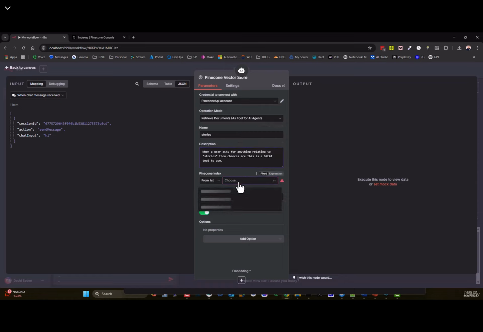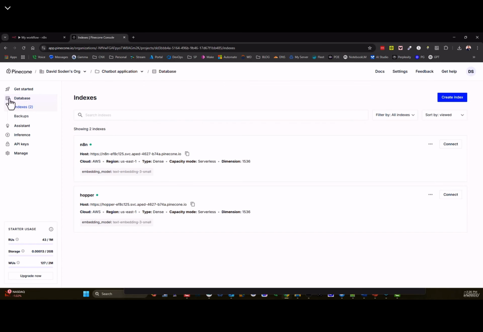Okay, so Pinecone index. Let's go to Pinecone so you understand how Pinecone works. So first you have a database, right? The database essentially is an account or your account. You can do other databases with paid, but again, I'm not on the paid. And then I want you to think of these indexes, I want you to interchange these, at least in your mind's eye. I'm assuming or hoping you know about databases. But under the database, typically you have a table. And inside of the table, you have columns and rows and data. And so I have a table called n8n. I have a table called hopper. And this index is table.